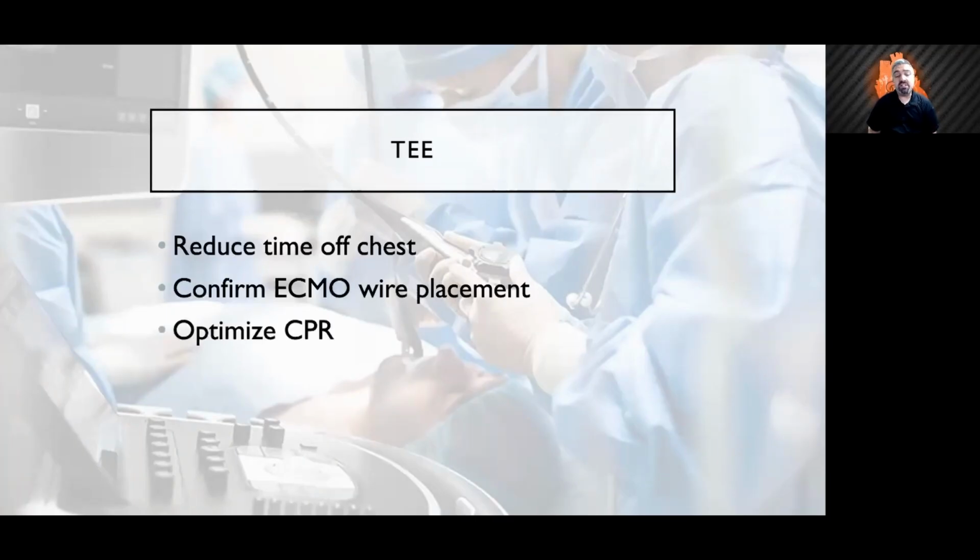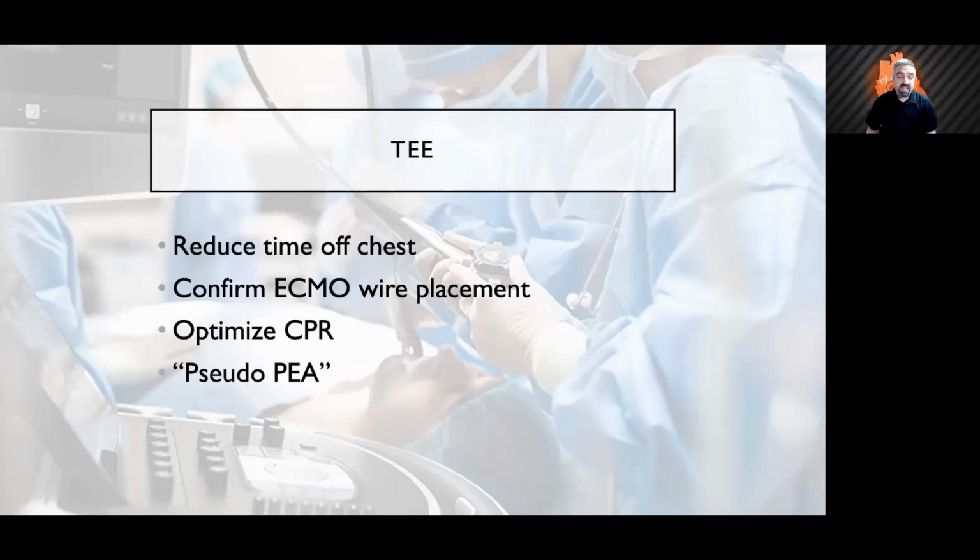And what I mean by that is seeing whether where we're compressing on the chest is actually compressing the ventricle or not. There are some very interesting case studies that have been published on this, where they showed that the end tidal was low when they were doing CPR. They readjusted hand positioning to where they were actually compressing the left ventricle, where they could see that on TEE, and got big increases in their end tidal CO2 output.